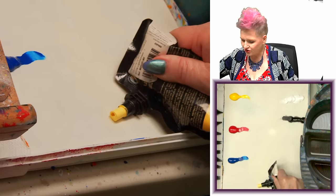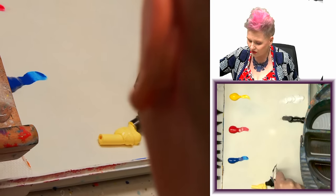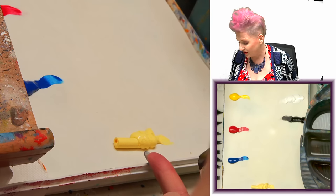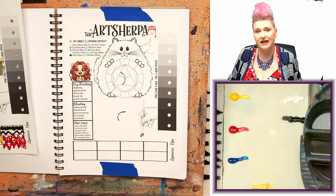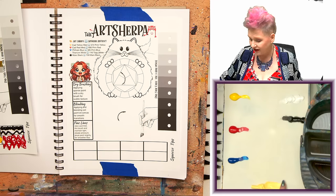Now this one has traveled, right? So see how that's coming out? This one's traveled with us and been stored in storage for a year. So this one has been heated and stored in storage for a year. Let me squeeze out one that has not. That's why this part is more formed. It's gotten cold and then warm. But the buttery consistency, and I can show you with my finger, is the same.